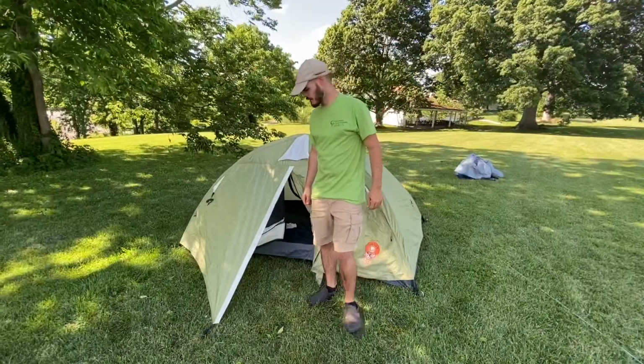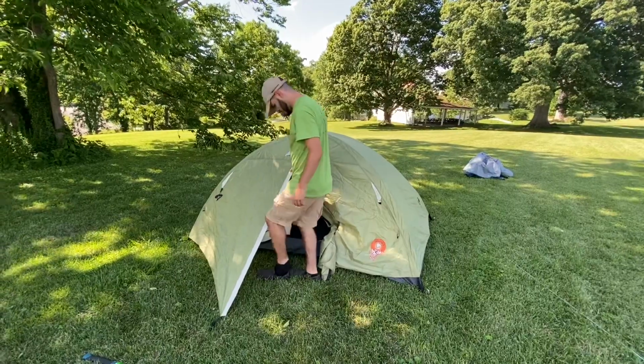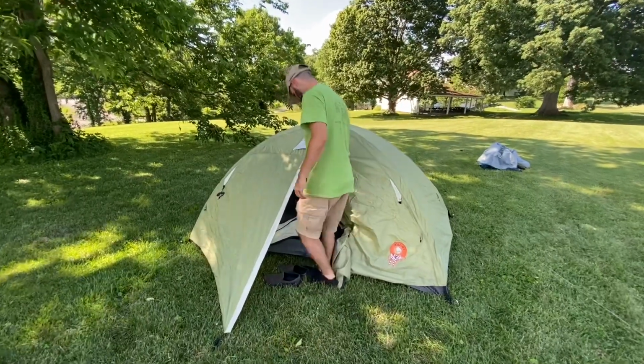Now that everything's set up, all I gotta do is take my shoes off, crawl in my tent, and shut the doors.